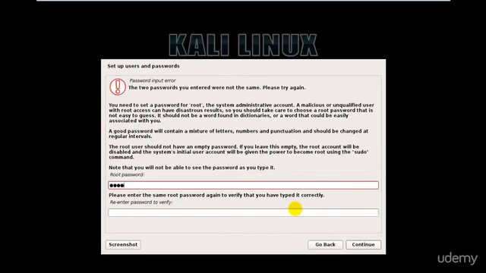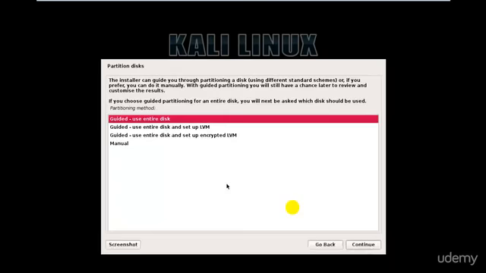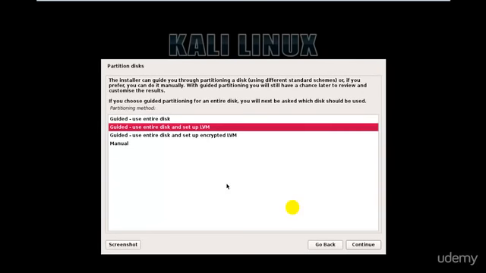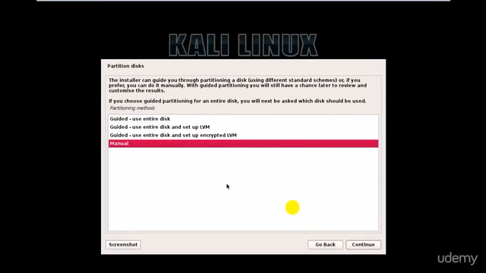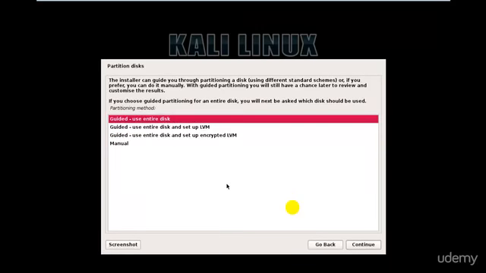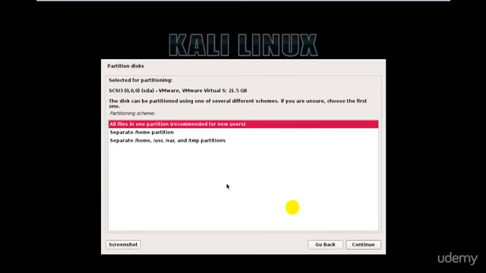Okay, perfect. The only difference in installing it on a physical computer or over here would be this. If you're using a physical computer, then you need to go ahead and select manual and specify the partition that you have created, the primary partition. If you have not, then you can just go ahead and use the entire disk and it will straight away go ahead and install the VMware.